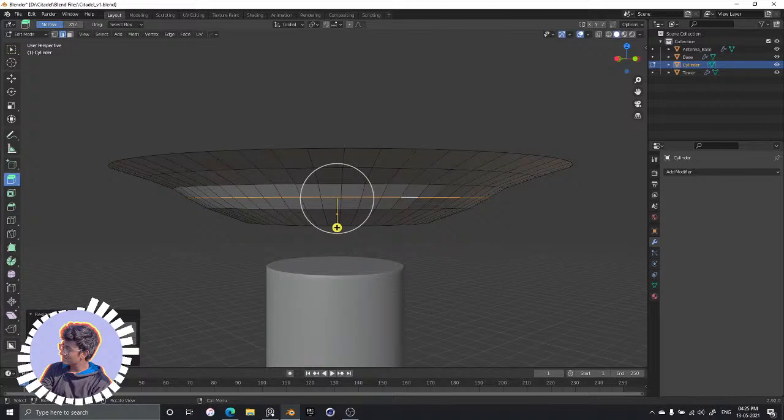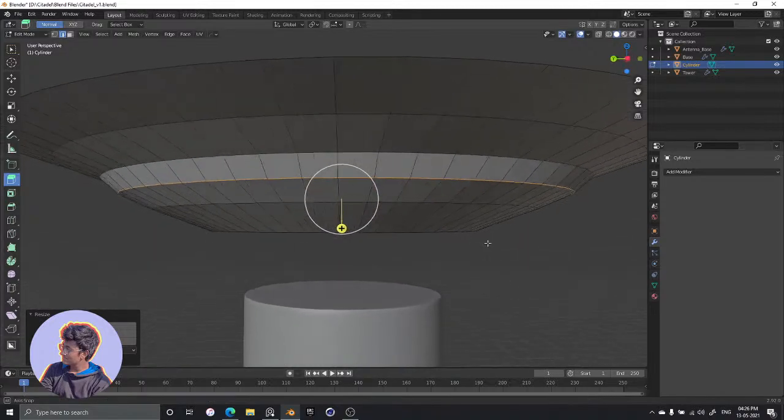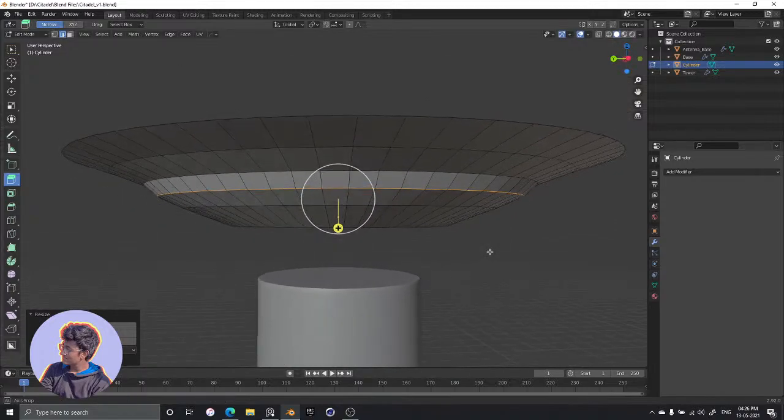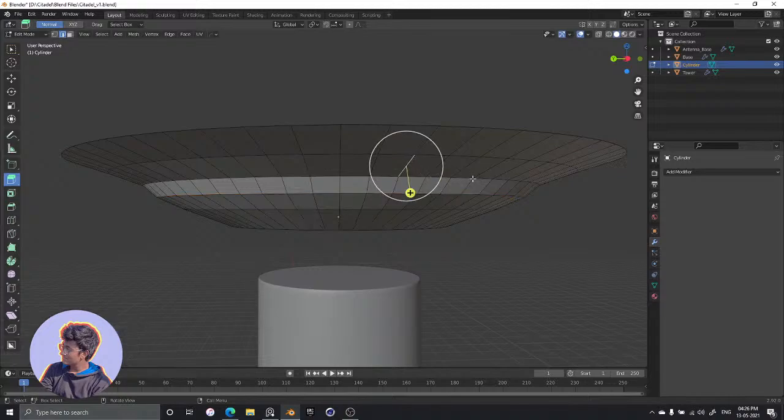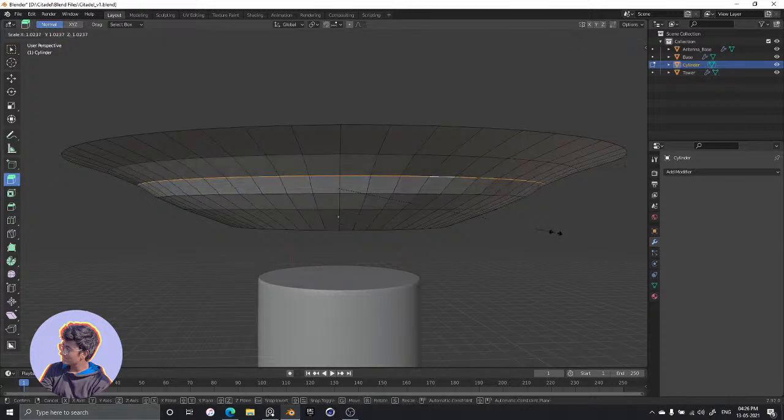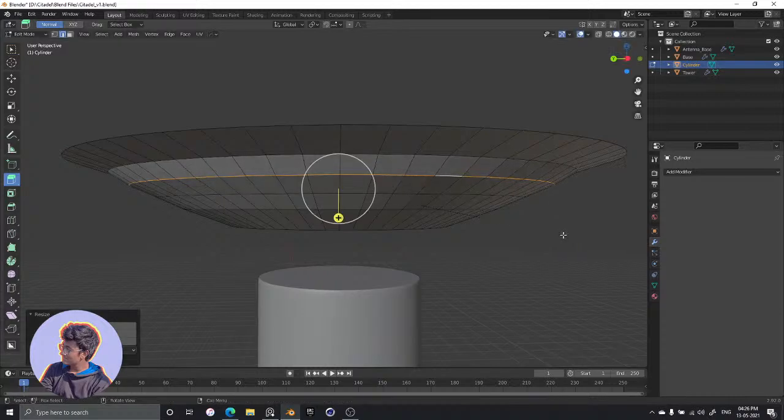We are adding this curvature because dishes are bowls and they don't look like plates. So yeah. One point 6.